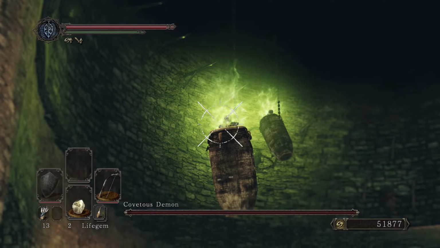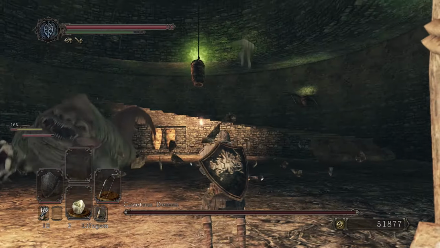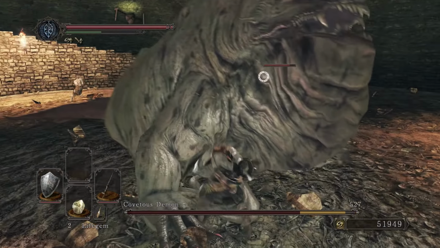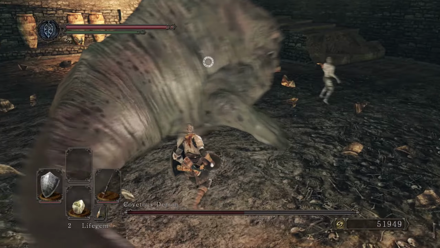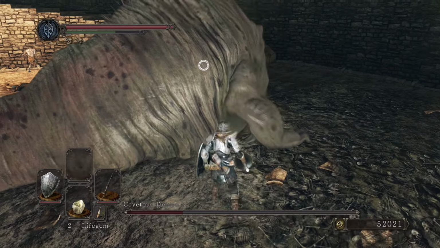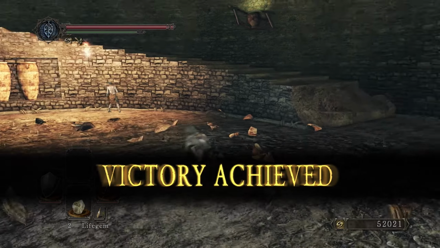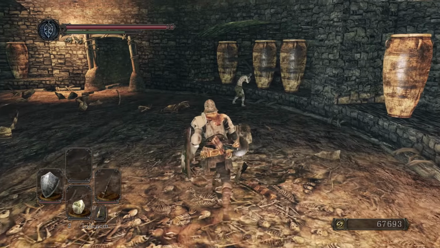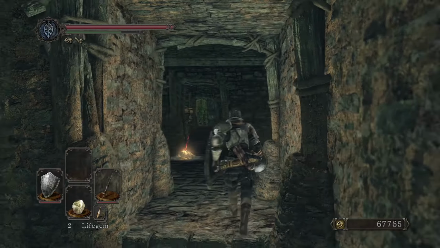I will show you a nice way to make this easy boss even easier, which is to shoot these guys down. And he's going to spend his time snacking on them. And while he's doing that, we're going to absolutely hammer him. Really ridiculous. Yep, just that easy. The Covetous Demon. Really nothing to be said about that one.